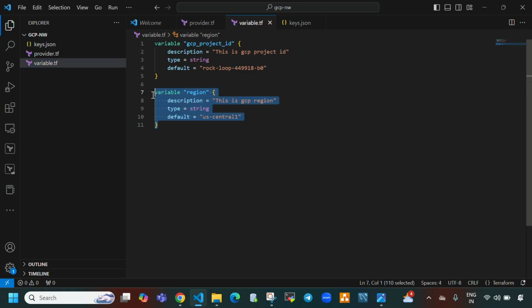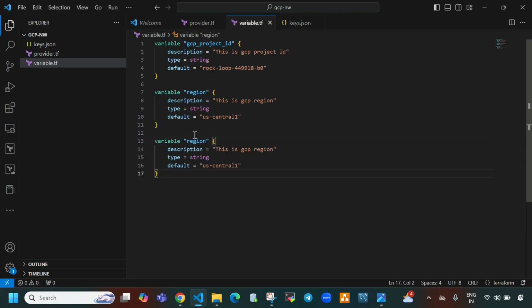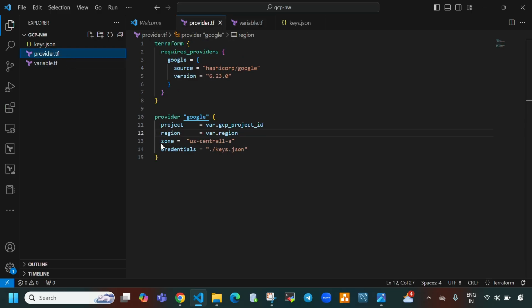Now again I'm going to copy this and paste it here. Same here, I'm going to provide zone, and here: this is GCP zone. Let's give like this, and the zone is us-central1-a.